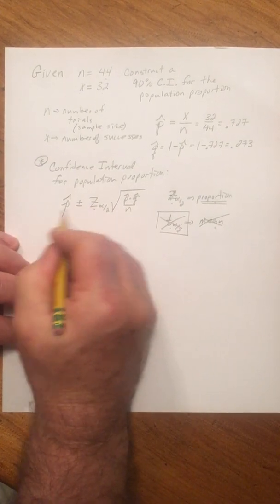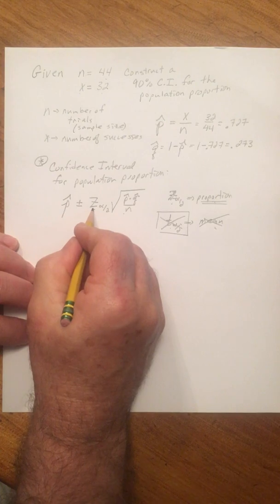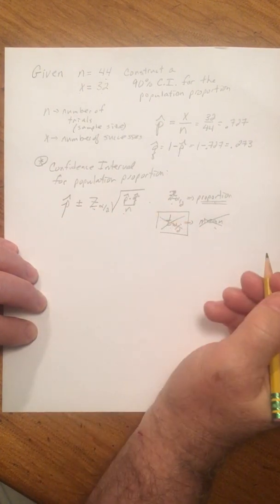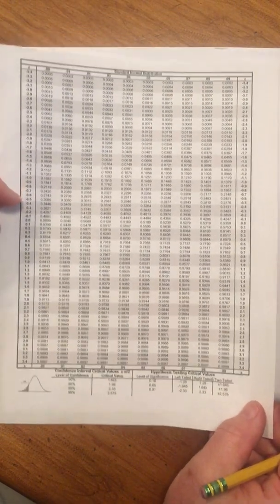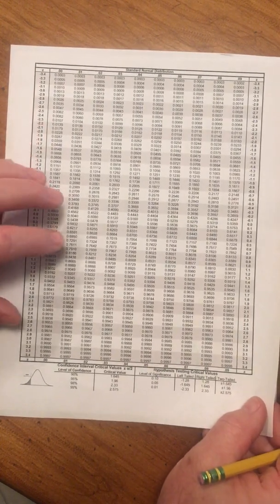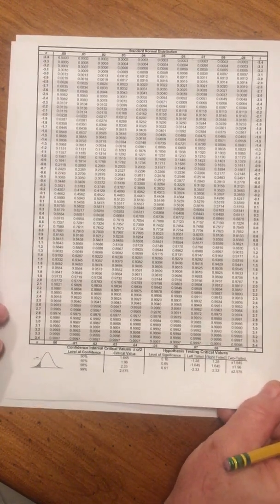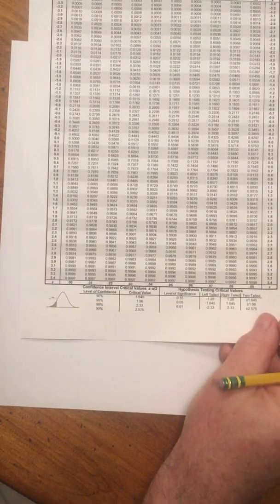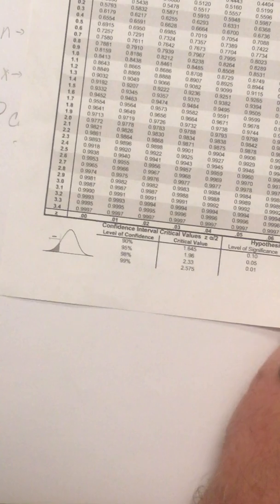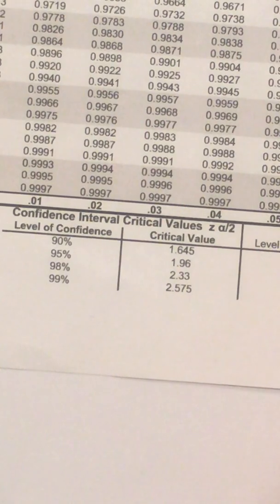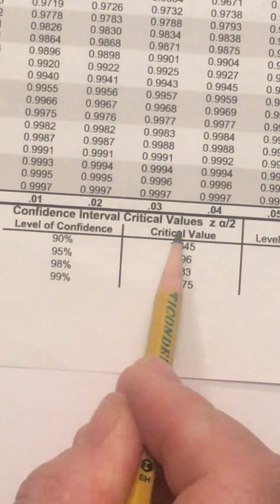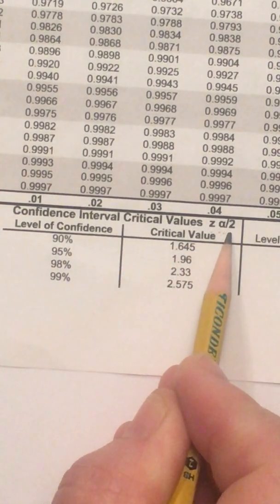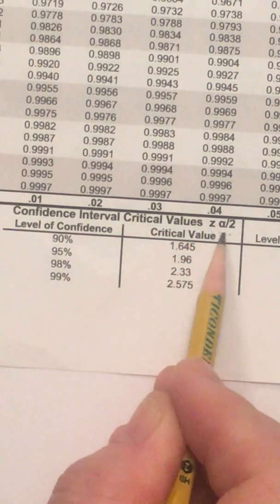The formula sheet is given. You don't need to memorize any of these formulas. This is the z table, not the t table. Notice we don't need degrees of freedom. And so we're back to the z table, which is the first one we used before we used the t table. But there's a special feature, because this formula sheet was so well designed. If you look in the lower left corner of this table, it says confidence interval critical values z alpha over 2.